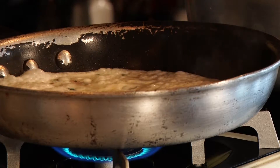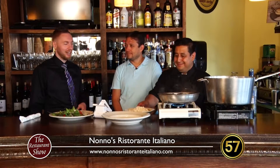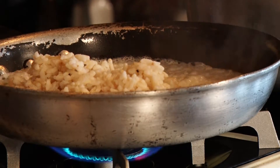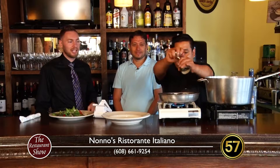We have a penne alla arrabbiata, and we have it with the option to add pancetta. The spicy tomato sauce with the pancetta goes very well. It's not something really popular, but when people order it, they really love it — that's my new favorite right there. If you caught last month's episode with Nono's here, we did have a pancetta dish, so that's a nice callback.